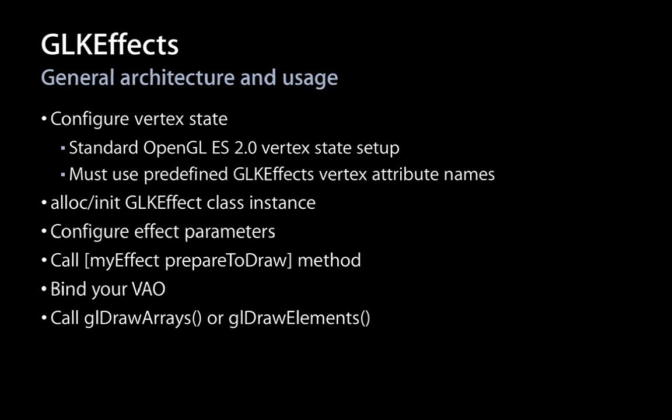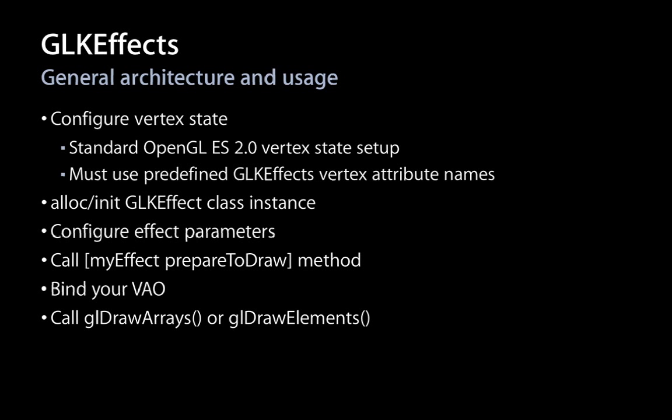And then once you're done with configuring your effect, you basically call prepare to draw. In this case, what we're doing is we're not generating internal shaders every time you change a state. We basically want all your state to be set up, all your finalization to be done. And at that point, we'll set the GL state, we'll generate or reuse the necessary shaders, and then we're ready to go for your rendering.